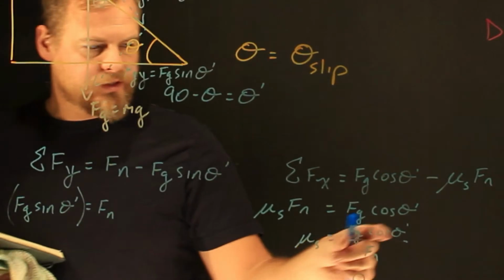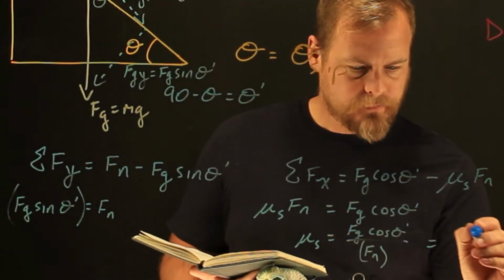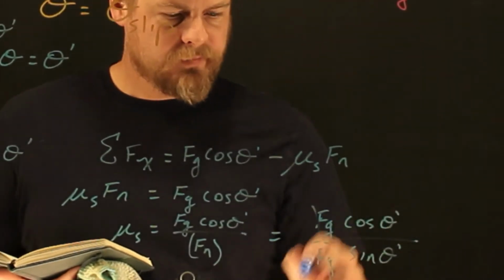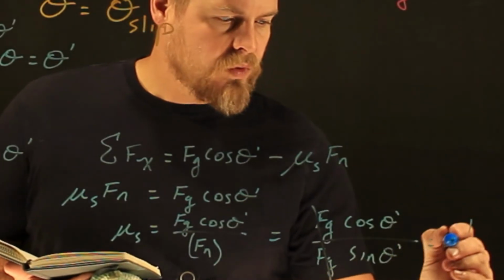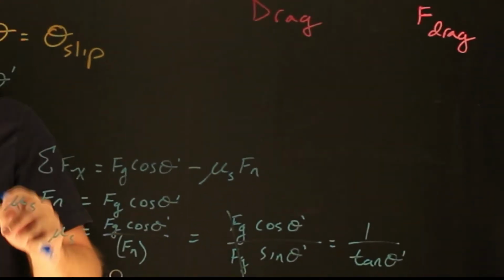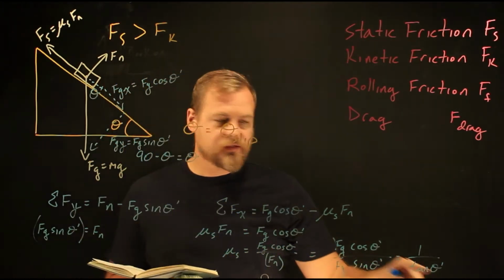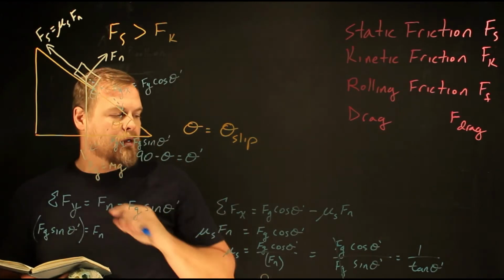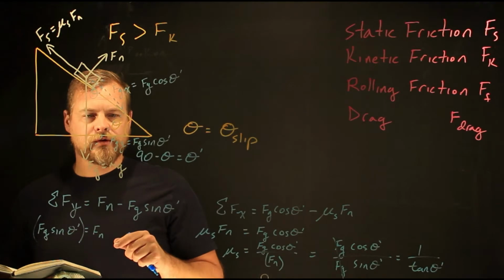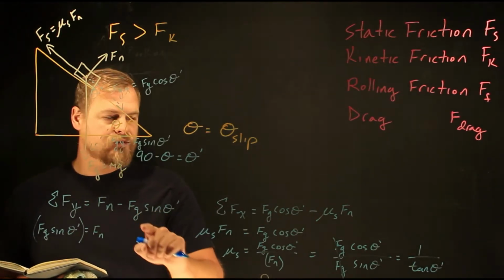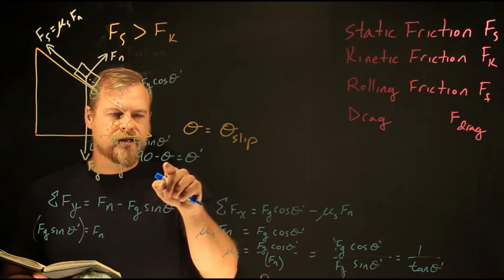And I'm going to substitute this over here. And so that's going to give me, my forces cancel out here, my weight cancels out. Cosine over sine is 1 over, and I want to express my answer in terms of the angle of inclination, and this is not, right? That was up here. That's just kind of how I memorized this math. I think it's beneficial to just keep all of your y's with sine and all your x's with cosine and make things a little bit quicker, because this 90 minus theta is so simple.